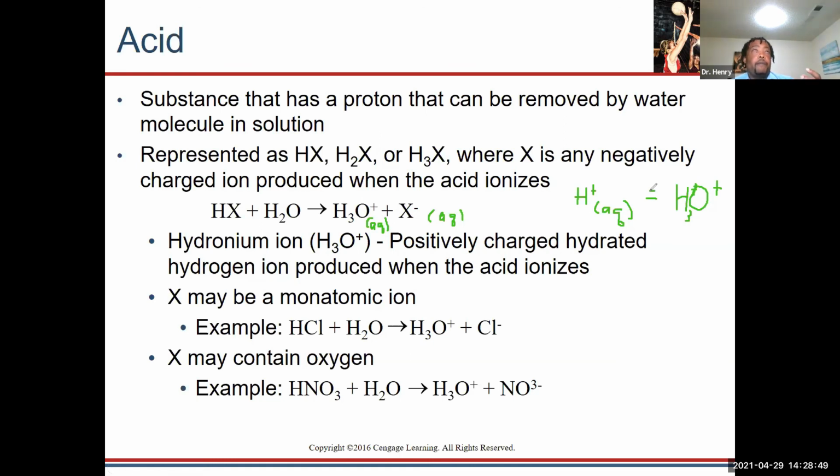So what happens is that proton, when it separates from the acid, it grabs onto the first thing that it can grab onto. That's one of the things that makes acids so strong, is because that H plus grabs onto what it can grab onto. And the first thing it grabs onto is water. So then it becomes H3O plus, okay? So that H plus is kind of clingy. And so it's like, oh, I need you, okay?